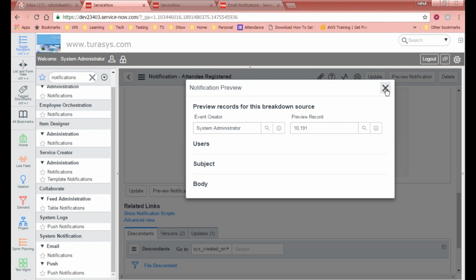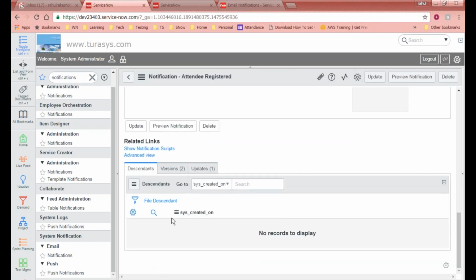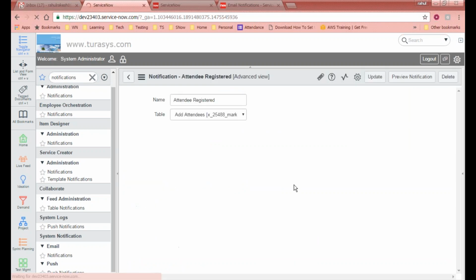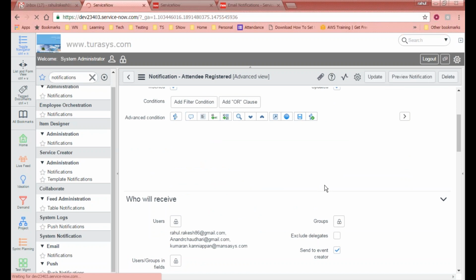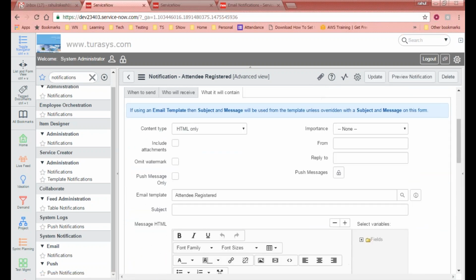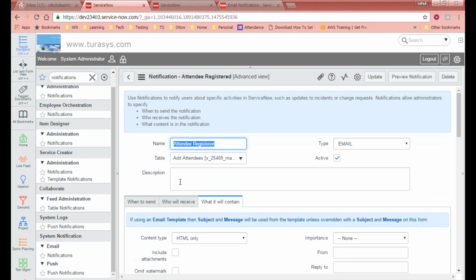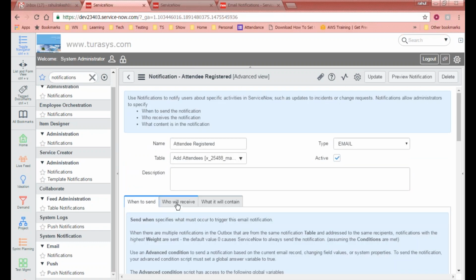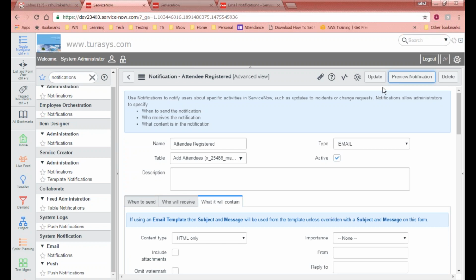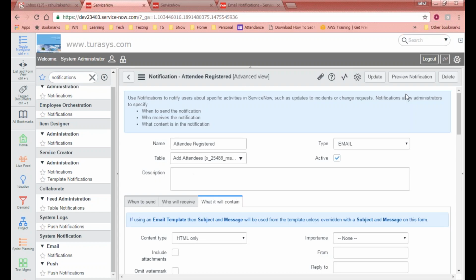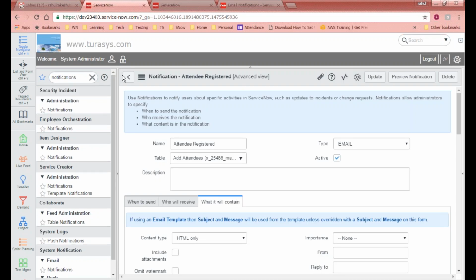So let's see if we can do more to it. I think it used to display more messages. Somehow it is not displaying. Anyways, let's do live testing.